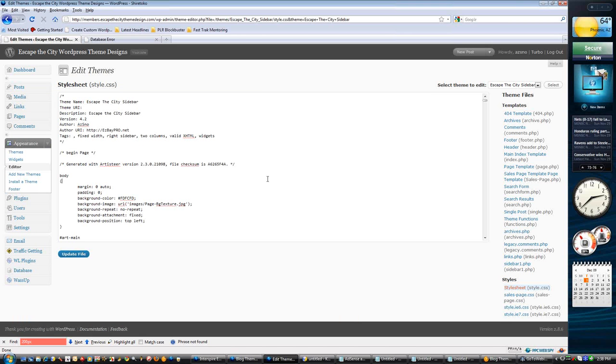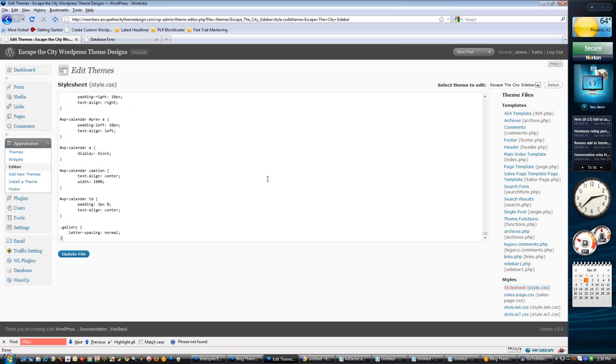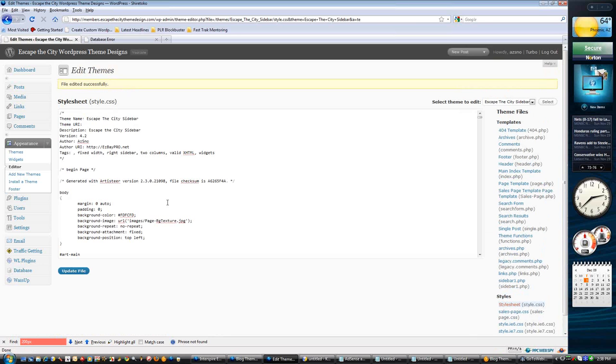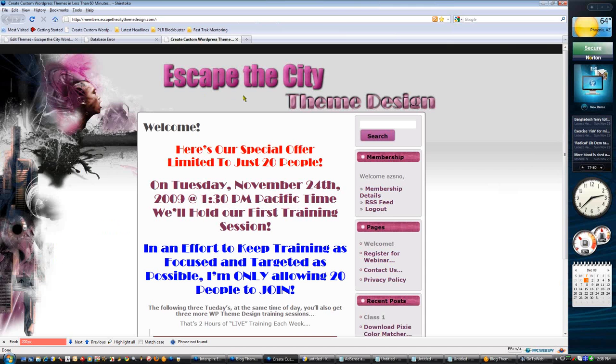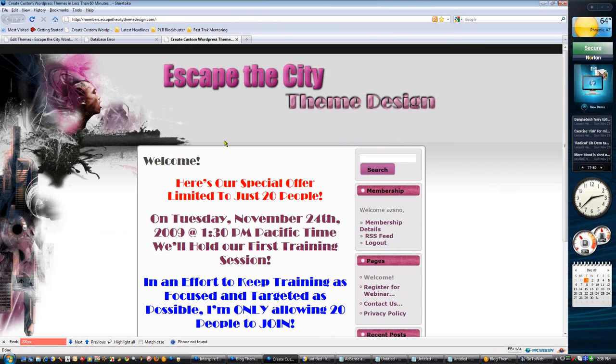It may trash the database again. I don't know what's up with this. Change that. So it didn't move it down. It didn't move it down to 300. Oh, it did move it down.